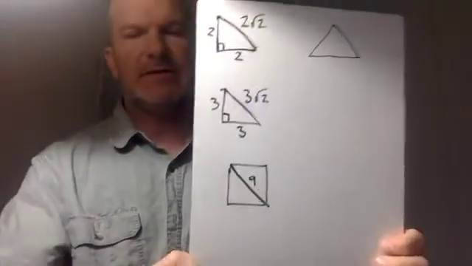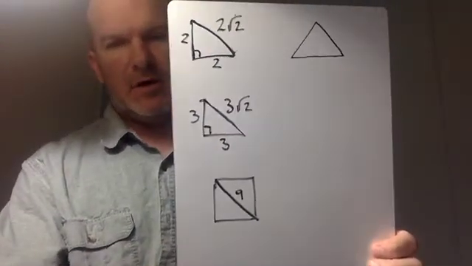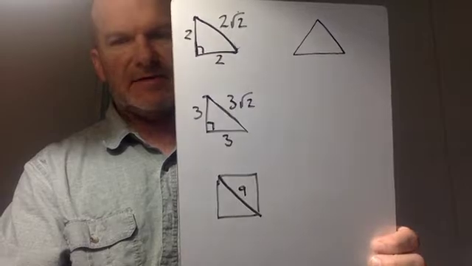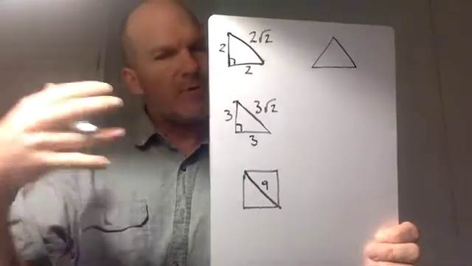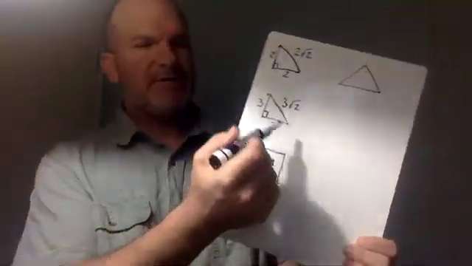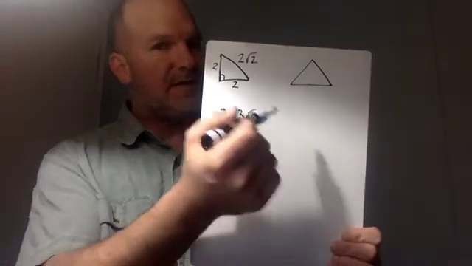So sometimes you're going to be asked a question like in today's do section, how do you find the length of a side if you're given the diagonal? So here, let's say the diagonal is 9. How would you find the length of a side? Well, you've got to work backwards. How did you get from the side to the diagonal?